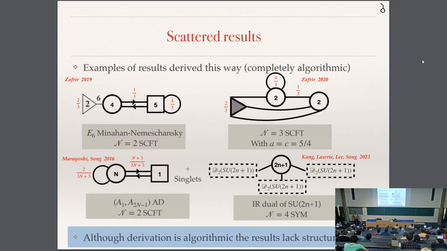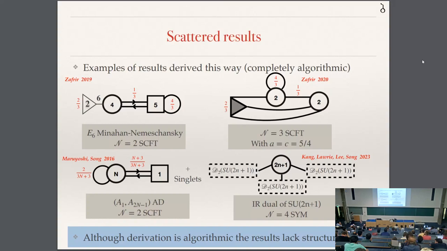These are some strongly coupled SQFTs, and if you open a textbook, you find that there is no way to write a Lagrangian for an N=3 SQFT, but the caveat is that there is no such way if you insist on the Lagrangian having N=3 supersymmetry, okay? Because it immediately becomes N=4. However, you can construct a Lagrangian which is only N=1, which flows in the infrared to an N=3 SQFT. And here is a simple Lagrangian. This triangle here is a trifundamental of 3 SU(2) groups, so it's a completely Lagrangian theory. And here is a Lagrangian for the E6 Minahan-Nemeschansky theory.